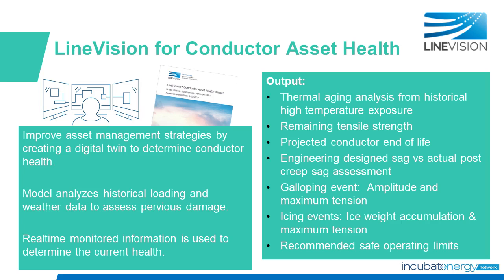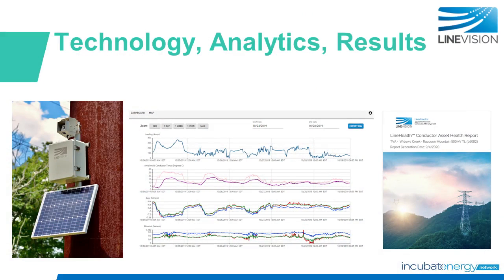And we use that information to generate reports for safe operating limits and the projected end of life of your conductors. And really, until now, utilities have needed to rely upon assumptions or destructive methods to understand the health of their lines. But LineVision's technology gives you a non-contact, non-invasive way to assess your conductor asset health, just like James mentioned. The results of the reports we deliver are objective. Everything is physics-based and follows IEEE and CIGRE standards. So whether we find extensive damage and accelerated end of life, or if everything is looking great and the lines are in good shape, either way, you're going to learn that as an output of our technology. And frankly, it's more important to know if your conductors are in bad shape so you can take steps to correct the problems before they become more expensive or more dangerous.